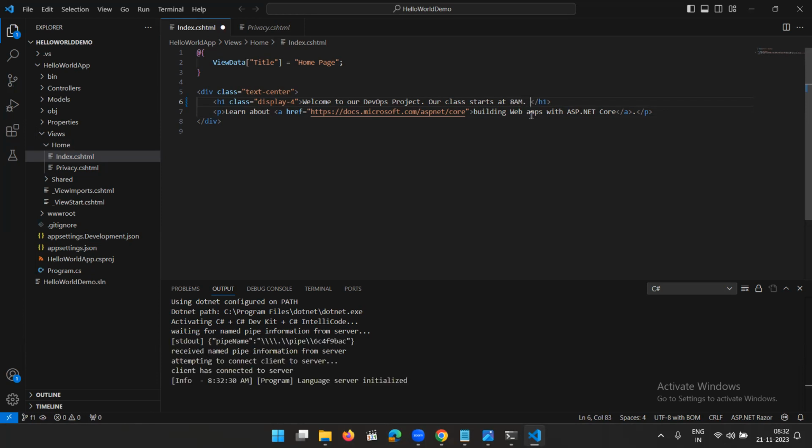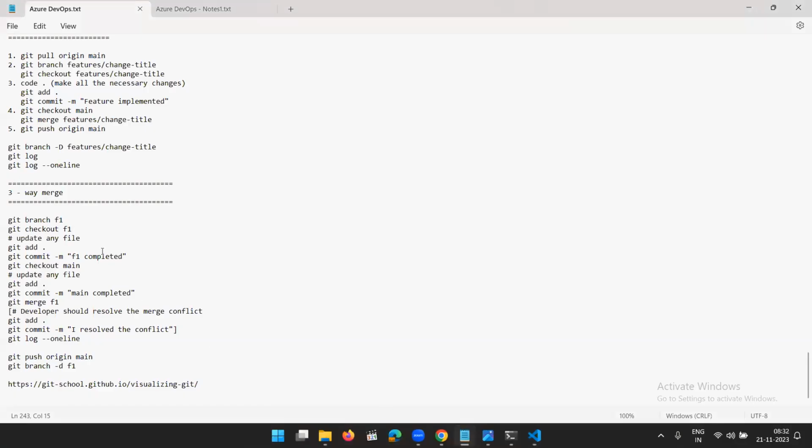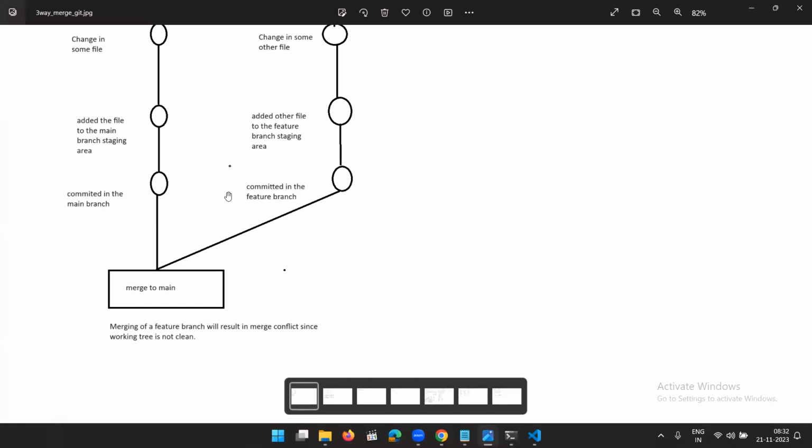Abhishek, what exactly are you doing? Can you explain in two sentences? Actually, in the last class, we have seen what a three-way merge is. I just explained it in the last class. So today we have to perform that three-way merge. These are nothing but the steps for a three-way merge. And the three-way merge is nothing but what I explained here. Yeah, that I got it. Yes, that's what we are doing.